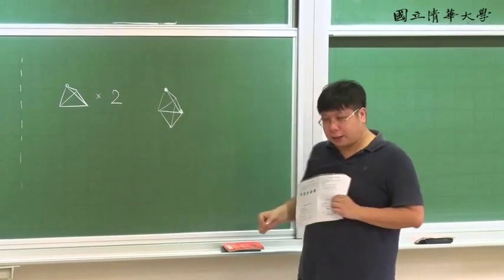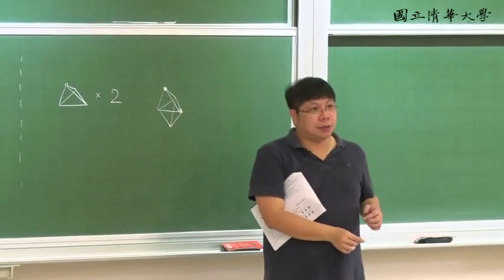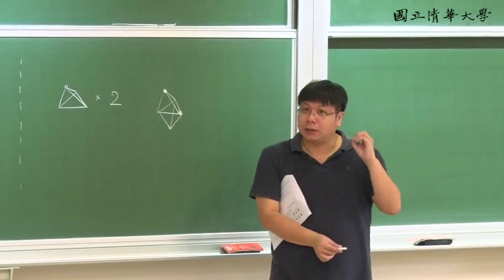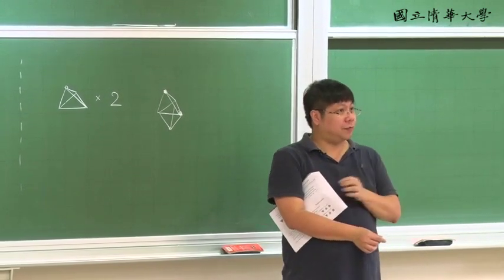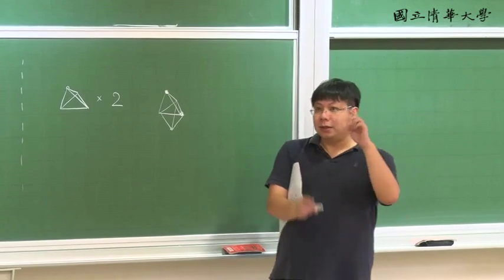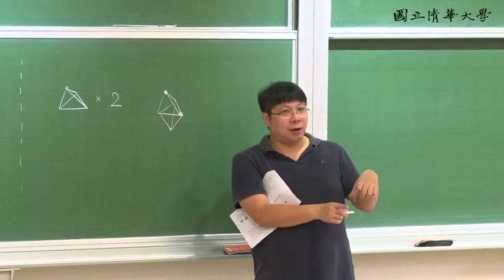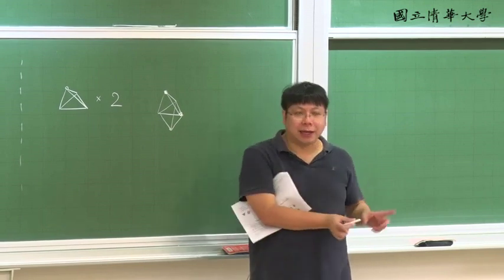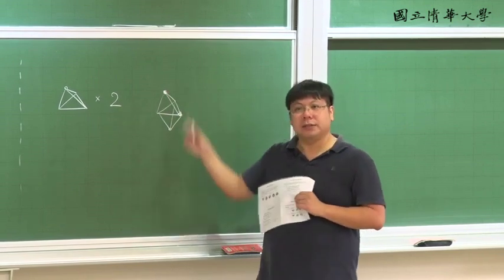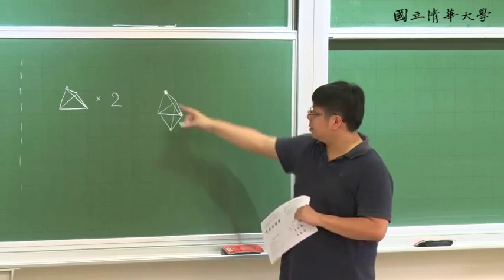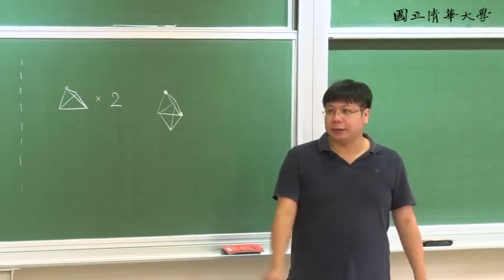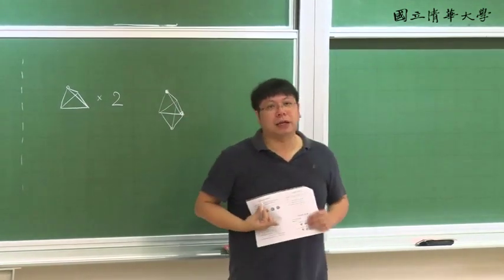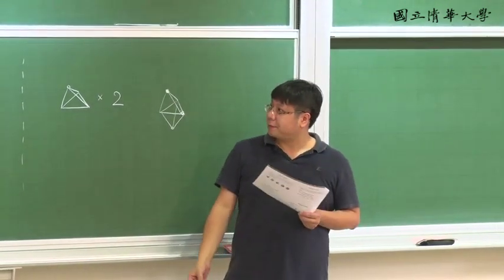So there is an extra requirement for a Platonic solid to hold: each vertex should join to the same number of faces. So all the faces should be regular polygons, all the faces should be the same, and one more thing, each vertex is joining to the same number of polygons. In that case, this is a Platonic solid. Once we have this, then we can show that there are at most 5 of them.